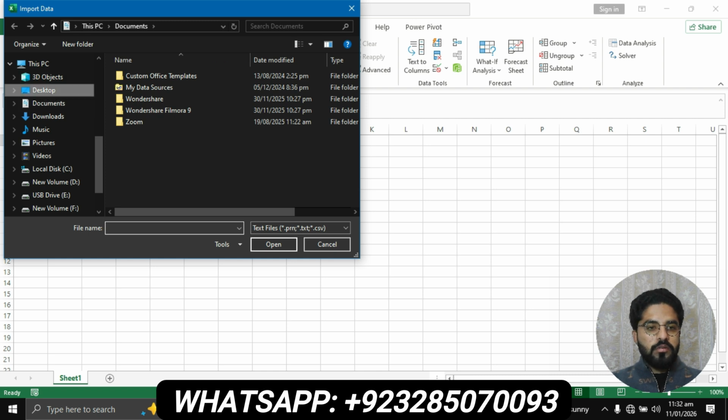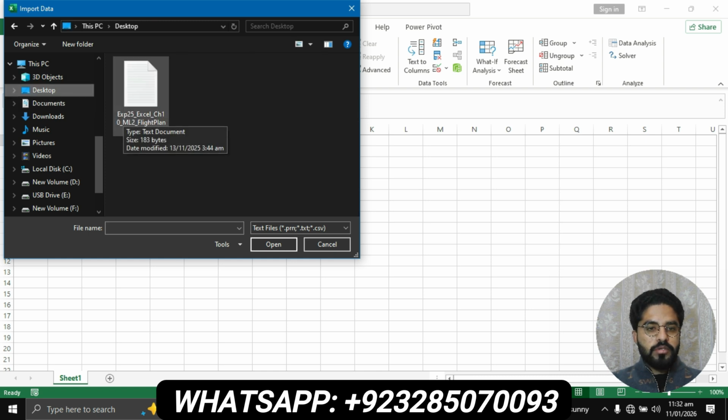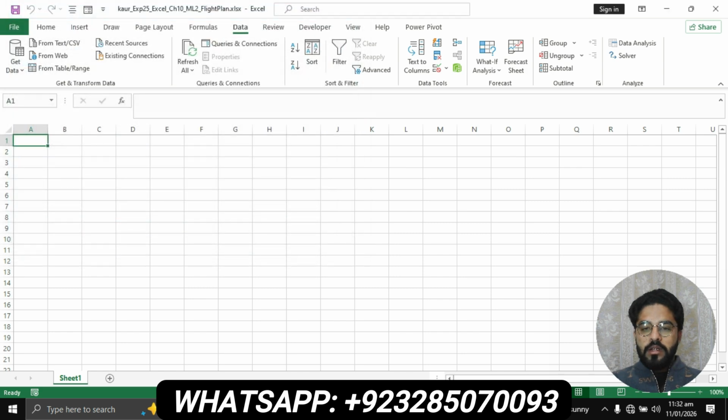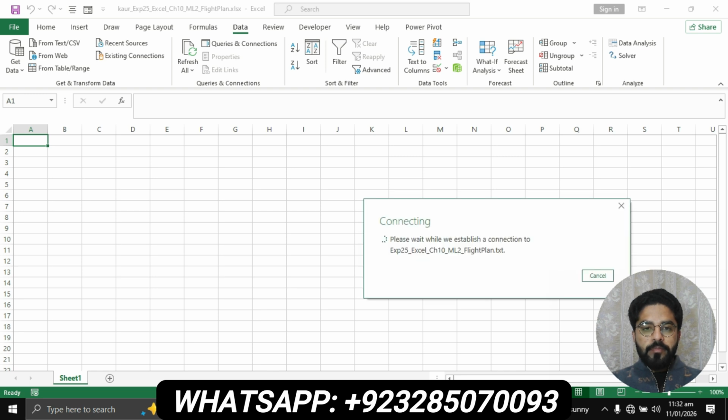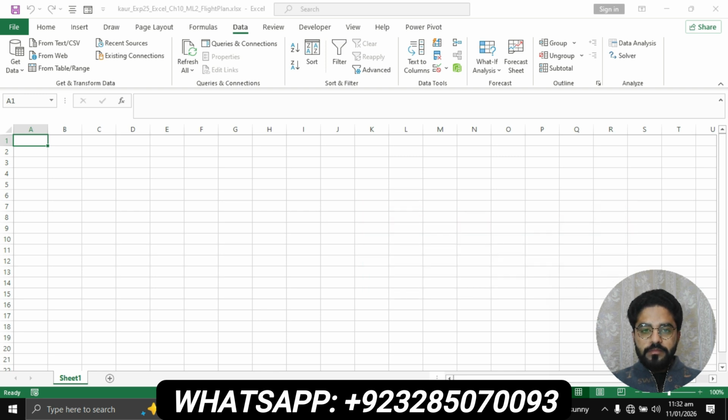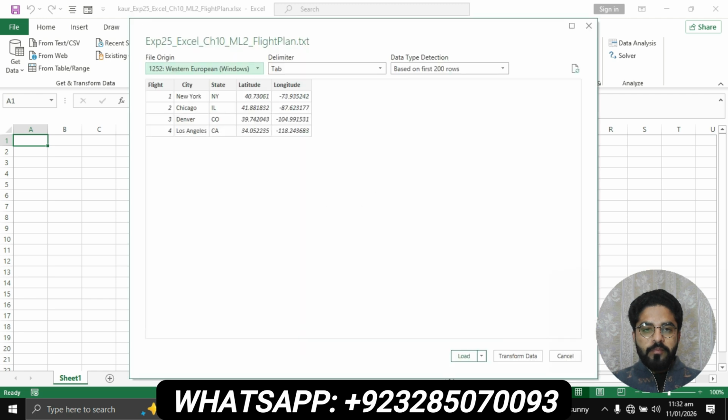Now go to the desktop. Here is the file Exp25 Excel Chapter 10 ML2 flightplan.txt. Click on this and import this file. This txt file contains the flight data: city, state, latitude, and longitude. The cities included are New York, Chicago, Denver, and Los Angeles.